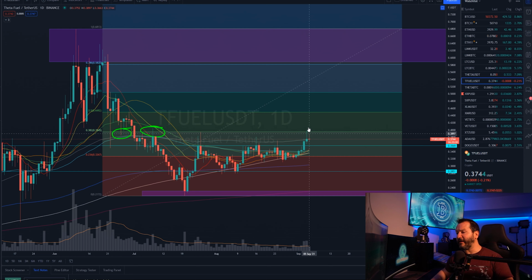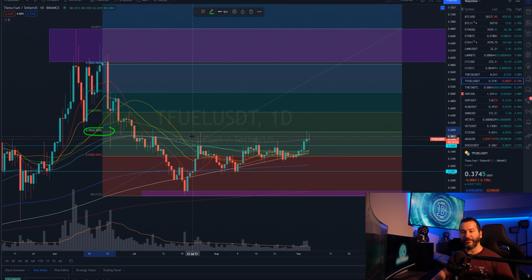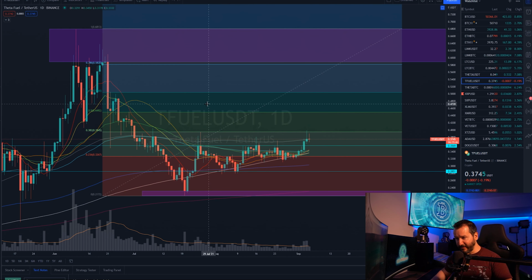And I want to see a daily candle body close above that level, because we can clearly see, looking left, that whoever's selling this area, whether that's Binance or whatever manipulation was going on at that time, they're clearly watching these levels, because when they step in, pretty heavy selling comes on the heels of it. So that's why I like to pay attention to those areas. And I look for just simply a candle body closure.